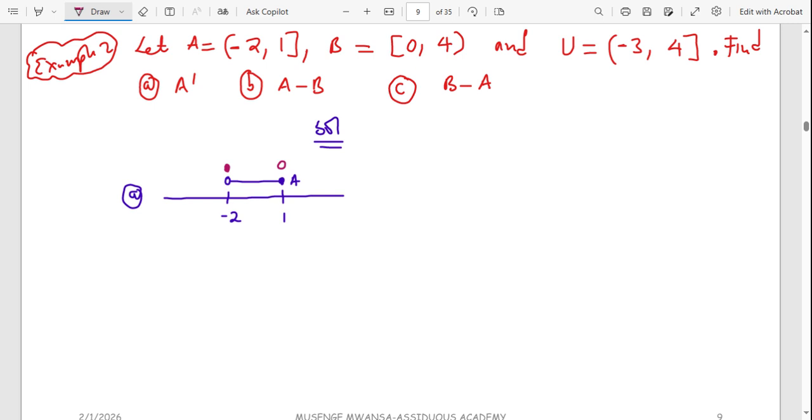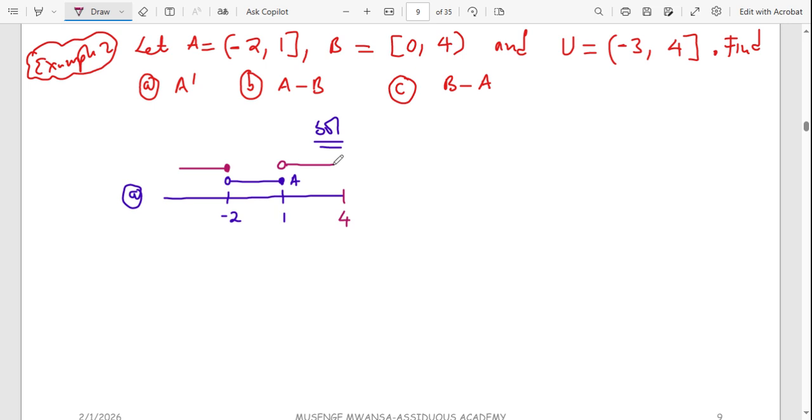Are we fine? Okay. Now this is a tricky thing. Please understand this, because we're supposed to draw a line, an arrow going in this direction, and an arrow going in this direction. You don't be used to arrows, guys. Only use arrows when they've not specified the universal set, or if they've told you the universal set is a set of all real numbers. But for this question, the universal set has been restricted. We cannot go beyond negative 3 and positive 4. That's the universal set. So meaning to the positives, we can only go up to 4.